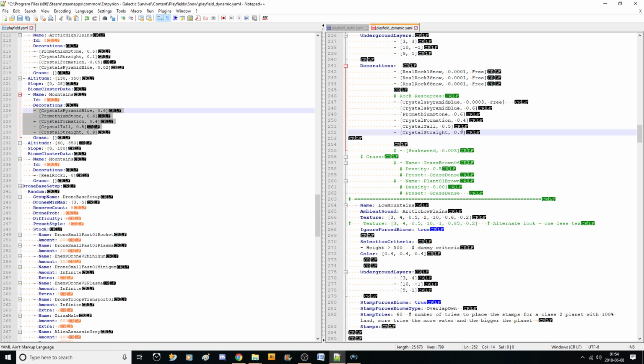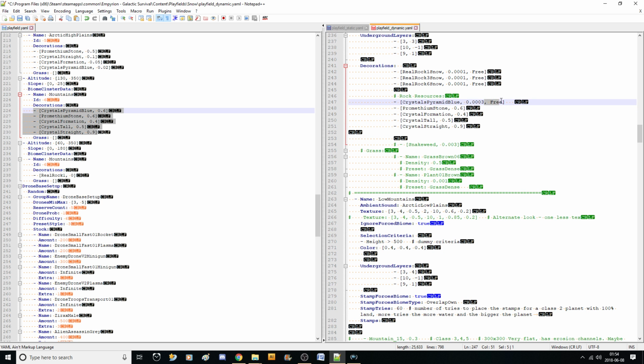Alright, now that I've got those, I can get rid of this. I don't know what the comma free thing means, but I'm going to go ahead and add that to all of these. And then I'm going to change this to... Let's change that to 006. Let's just add a couple of zeros in front of each of these. Alright, let's go ahead and just get rid of all this.